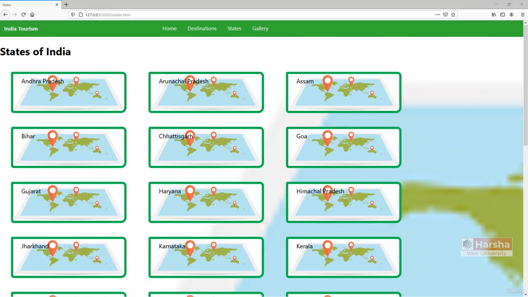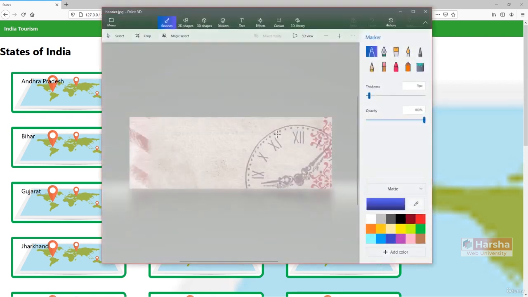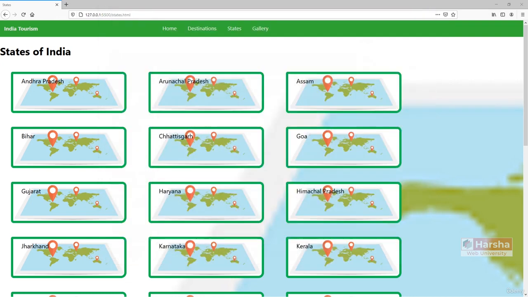Instead, let me use another different image. That is, for example, we have another image called banner.jpg. I wish to apply this image as a background image for the body tag. And I am trying to keep this in the C:\web folder.